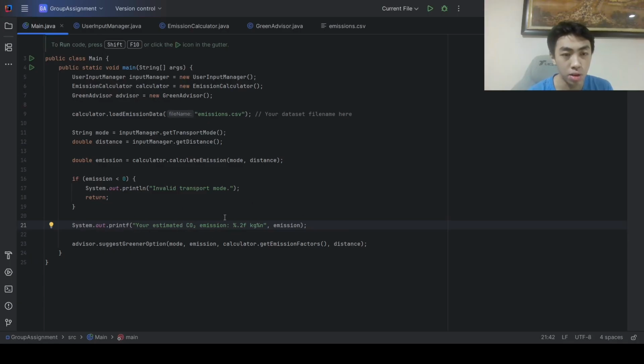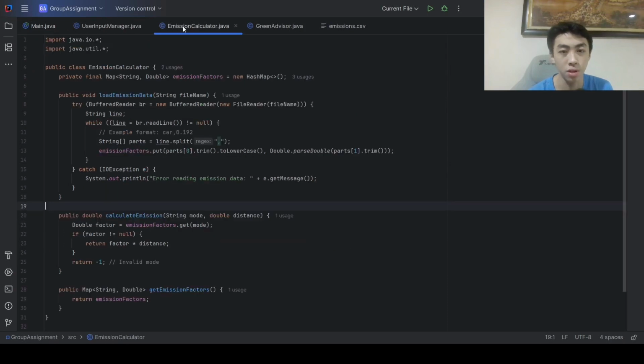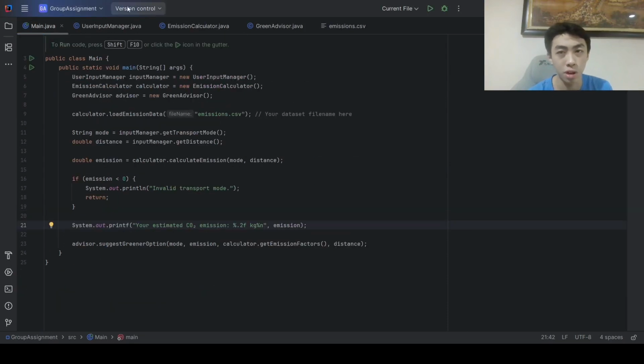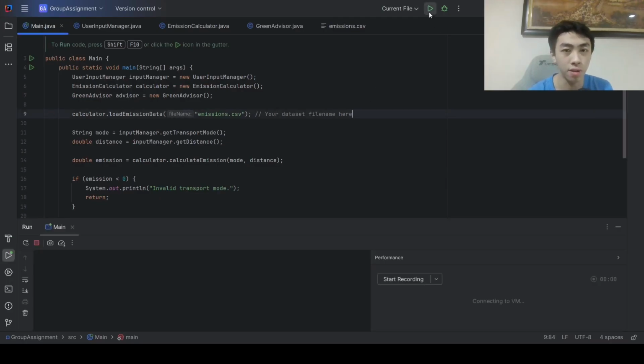You estimate CO2 emissions and the rest of it, and it is going to advise the greener options for the mode, using the EmissionCalculator and getting emission factors from here and the distance. Let me run it so I can talk about all the stuff.